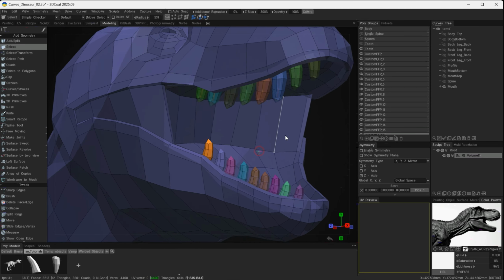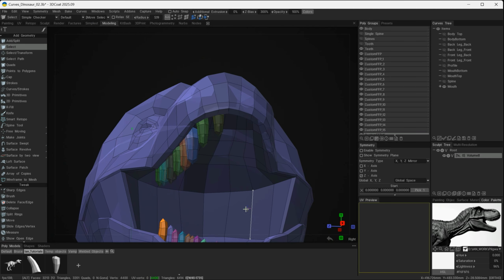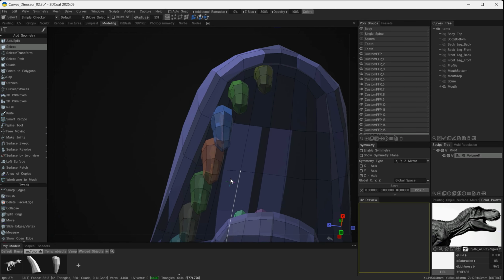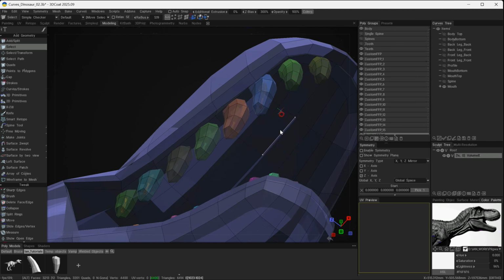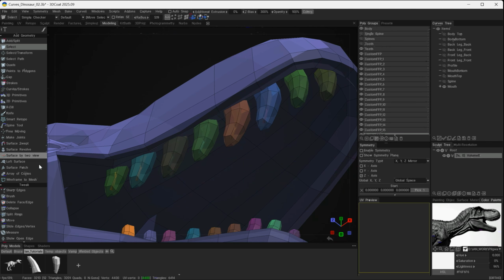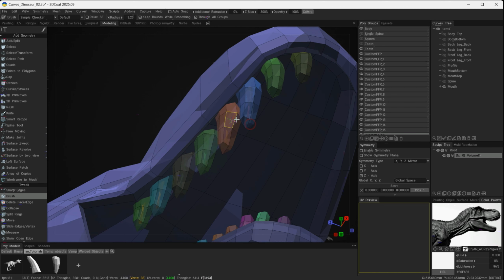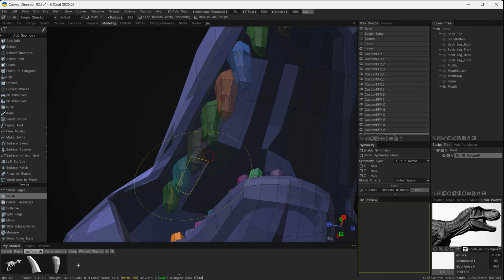So once that's done, you can go in here and change the angles of these if you want to and make them a little bit more unique. You've still got access to things like the brush tool that you could use to just change these around, maybe buckle a couple of these teeth or make more uniform adjustments to all of them here.